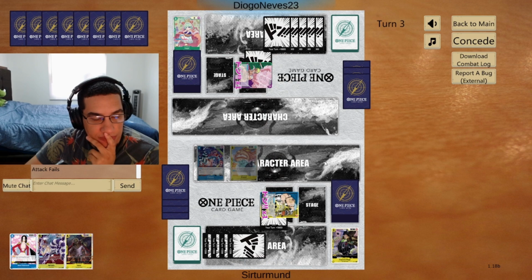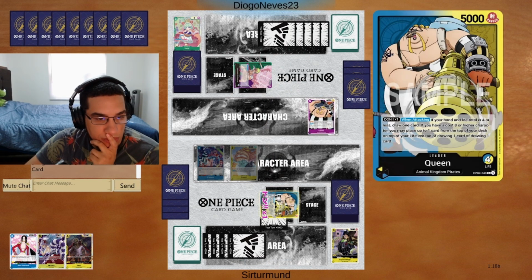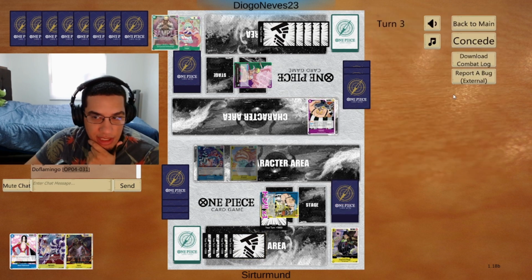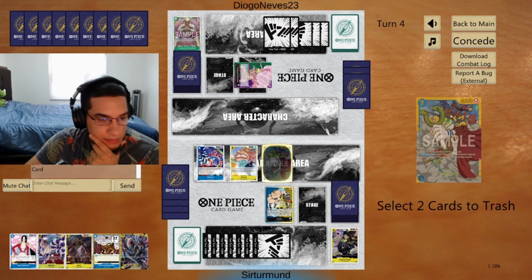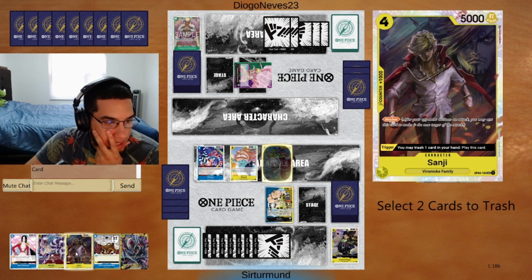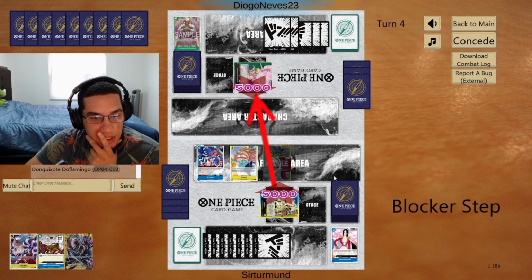Let's counter this one. Queen, okay. Next then we have the Usopp, right? They actually trashed the first Doffy, huh? Yeah, so we can go like this. We can trash this Sanji. Why don't we just trash both blockers, right? Why don't we just go like this?